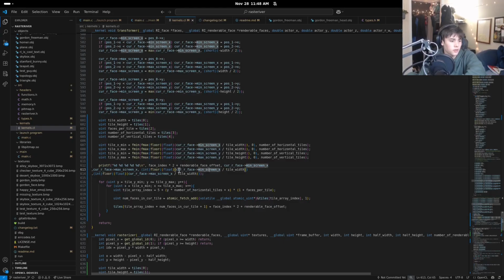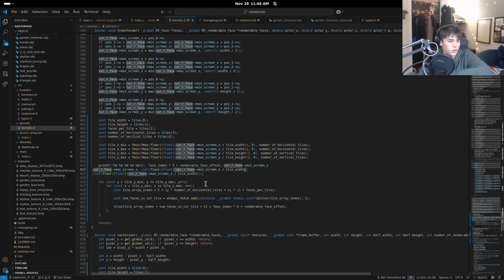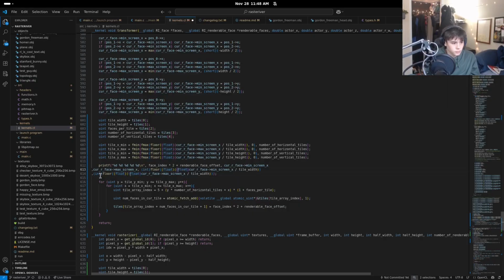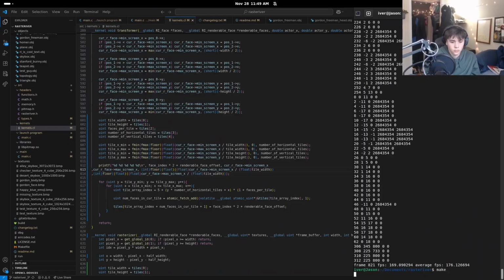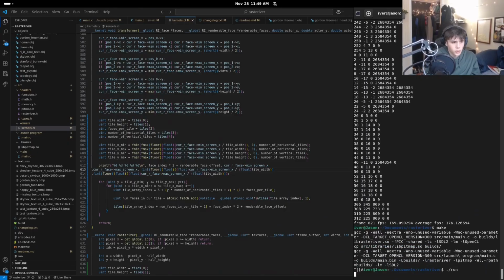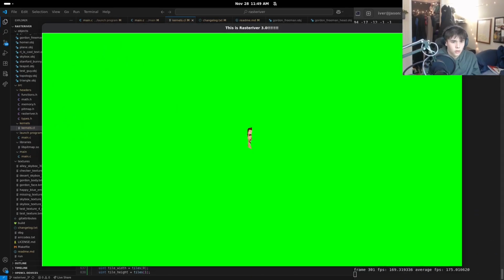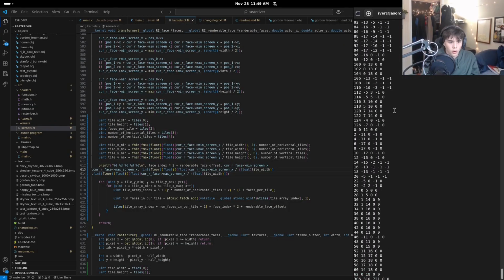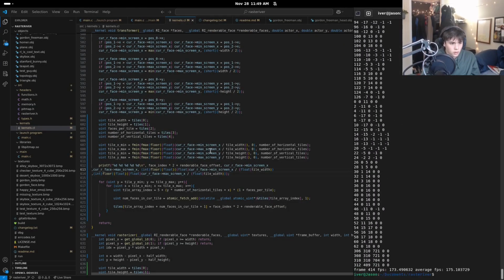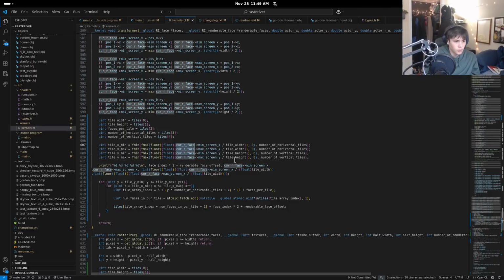Unless it's because min screen X is an integer and I need to type it to a float. What if I just type them all to floats? Because tile width is a uint. Okay, this is looking much better. I think that might be what it is.